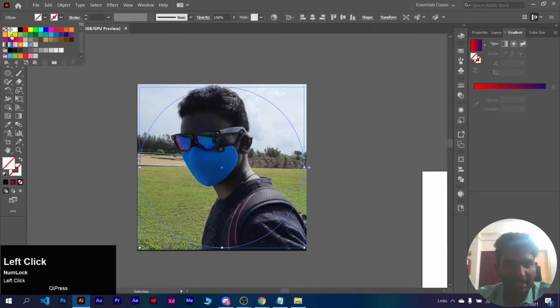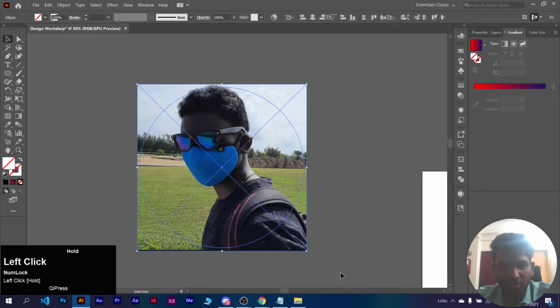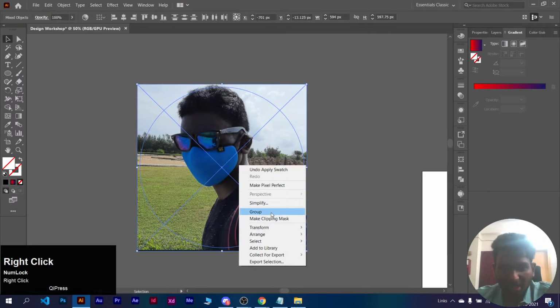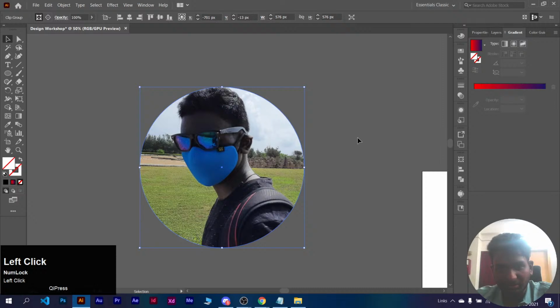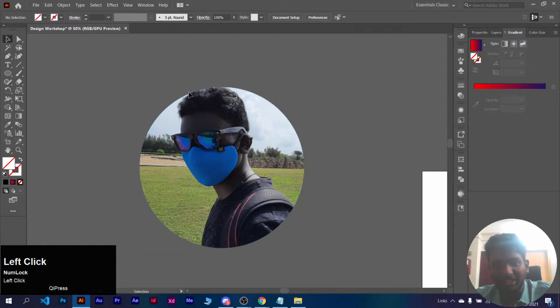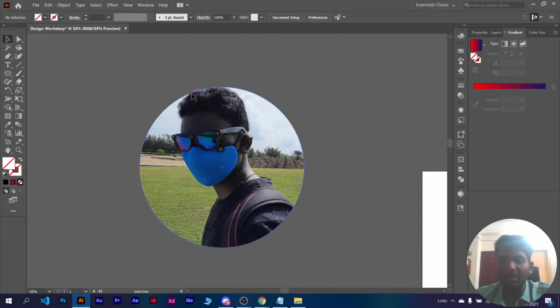Then I'll make a clipping mask. If I make a clipping mask, as you can see, the top layer gives the shape of that image. If I use a square, I only get the square image. If I use a circle, I get only a circle. So that's basically what it means.